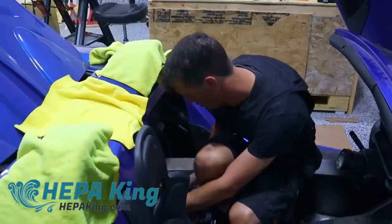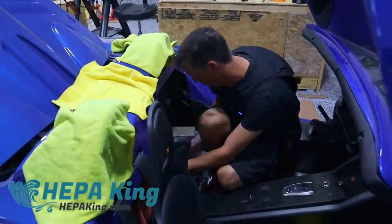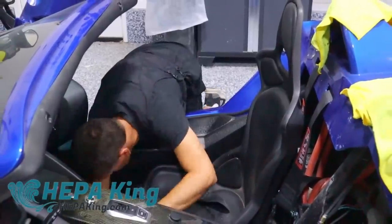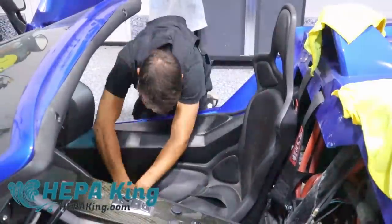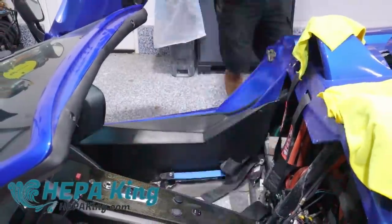It circulates the fluid around the ice pack and it's got lots of little water channels all over the vest. I turned off my AC for an afternoon, put on the vest, and did some work on the blue car just to see how it'd work. I was really surprised at how cool it keeps your core. These vests are made for things like working in a shop, a garage, or even on the farm. If you can't escape the heat, this would be a really great thing to have.